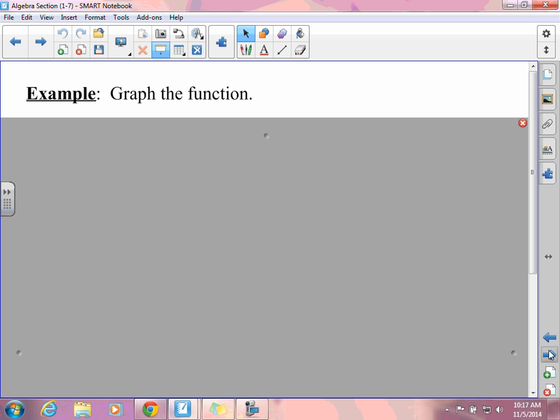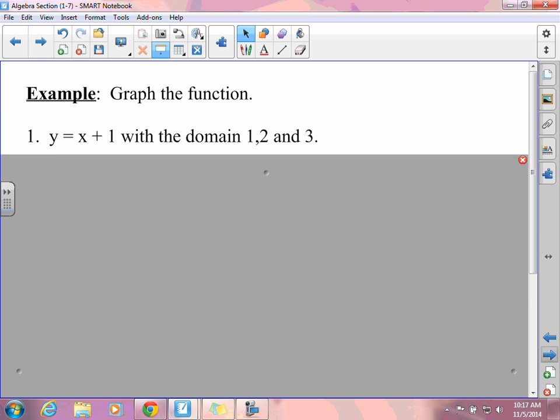Notice it says to graph a function. This is going to be a lot like your homework today. And then they're going to give you an equation. Now, right away, you should kind of know what to do, because we've been doing this stuff. And if you've been doing your homework right along, you're going to be like, oh, sweet. I so know how to do this. It's a piece of cake. All right. We're going to make an H table. And we're going to plug in values like we have been doing.